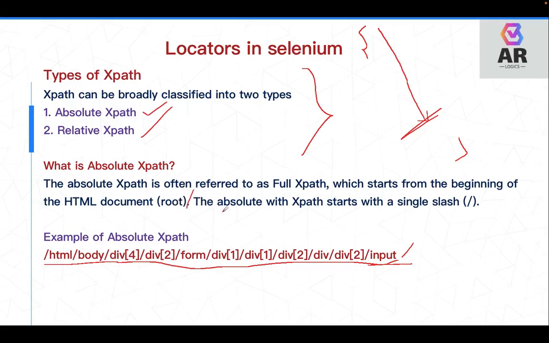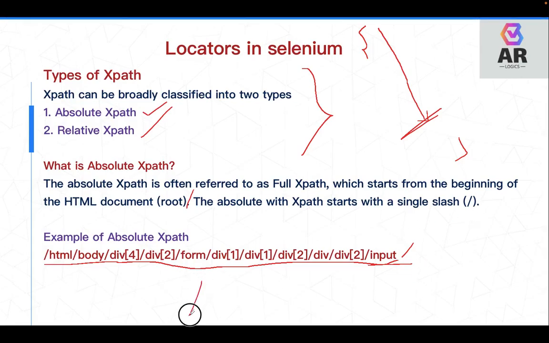From the root onwards, the absolute XPath starts with a single slash. Only a single slash can start it. Don't forget, this is the most important question: how many types of XPath? XPath has two types. Absolute XPath is written starting from the DOM structure or HTML document root, and it starts with a single slash.